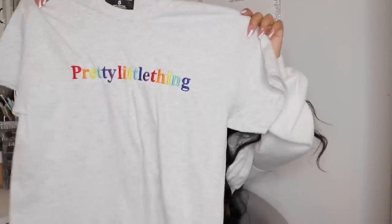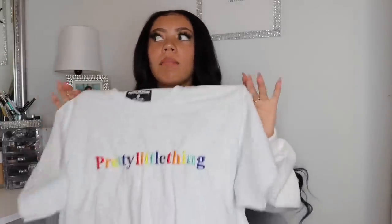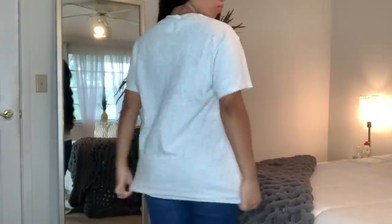I've been seeing this shirt literally all over Instagram. I'm probably late on it and it may not be the most fall-worthy, but I'm definitely going to throw it in — maybe for Christmas. I loved the colors on the Pretty Little Thing version. I believe they have sweatpants that go with this and I may order them next time. I got this in a size small — it's a super cute oversized t-shirt.